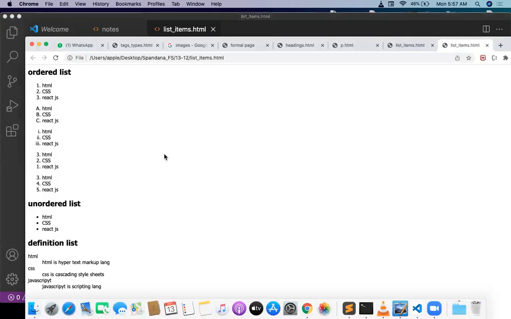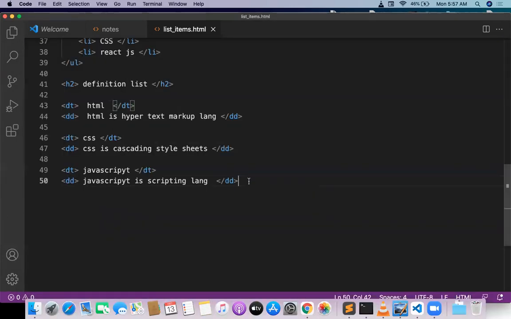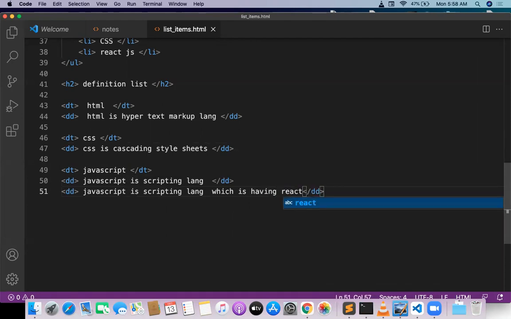Okay. And let me render this. Open in default browser. We will have a definition list like this. Definition title, definition data. If you want, you can write a number of definitions. JavaScript is a scripting language, which has React.js, AngularJS, or Angular.